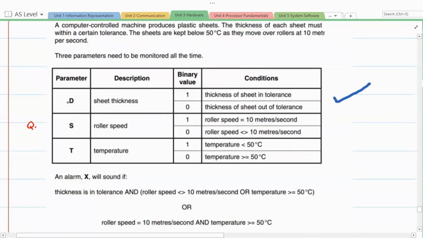Now, here, all you need to look at is this is an input, this is an input, and this is an input. These are the conditions. Make a logic expression. I'll just show you the answer and then you can match it.